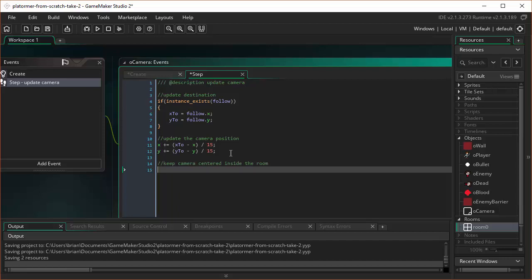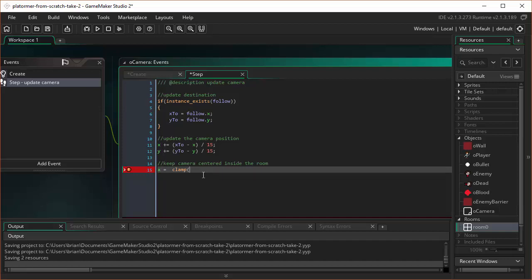But how do we make that happen? Well, here we're updating the camera's position, right? And then in addition to that, we want to position it so that it's centered inside our current view. I know, confusing, but watch. We're going to use clamp. Clamp is going to take some values, and it's going to make sure that this x value is within the range that we pass it.